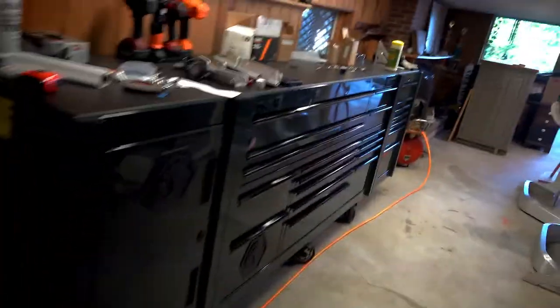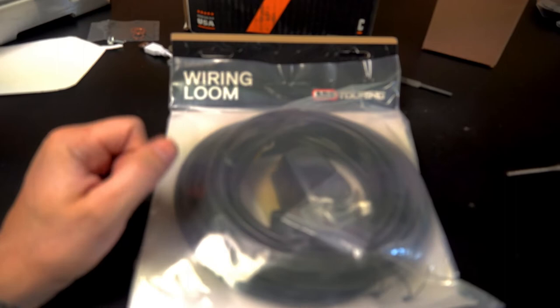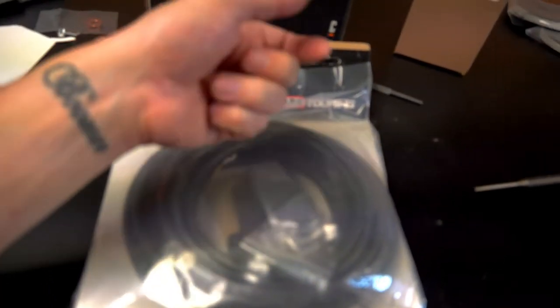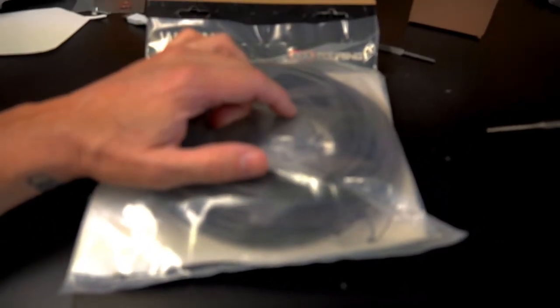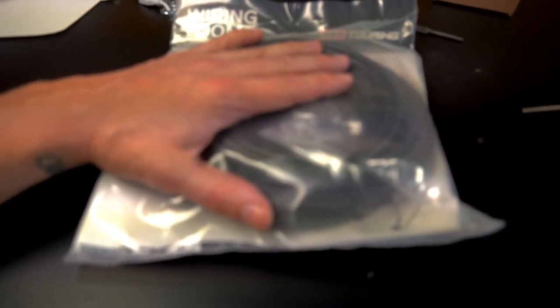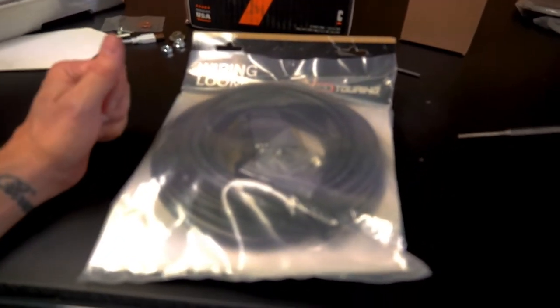What are we doing today? We need to install this wiring harness for my ARB fridge. The 12-volt cigarette plugs that come with it aren't really the most reliable — they can wiggle loose and give you mixed signals. This way we're going to wire it straight to the dual battery setup so we can run the fridge all night with no problems. I might run this to the S-pod and have an on/off switch so the fridge can stay in the truck but I can turn it off when it doesn't need to run.